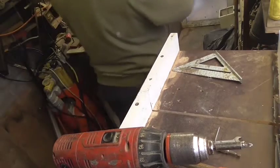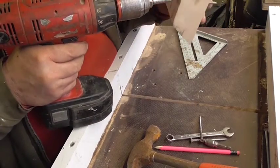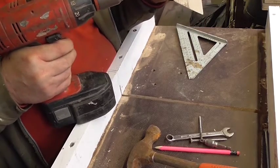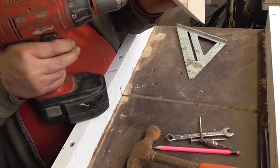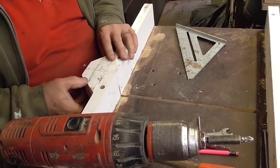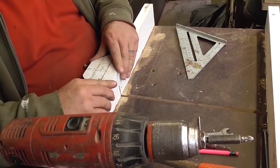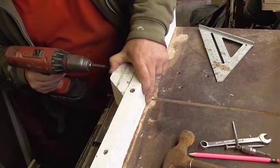You know what I'm saying to you is loosen these screws off a wee bit. Like that. And then line it up with there. And then put them back in.